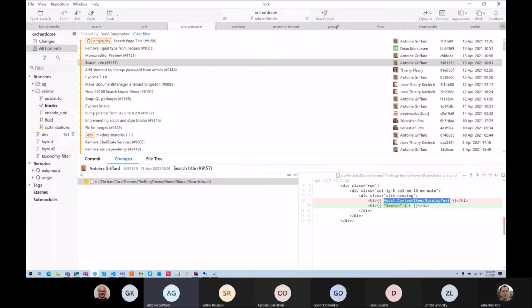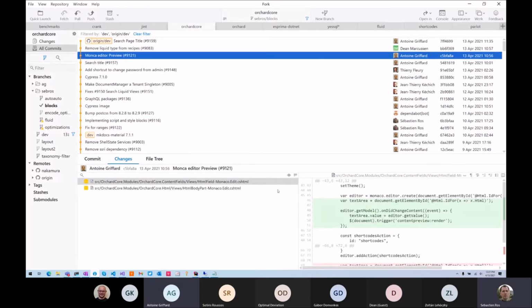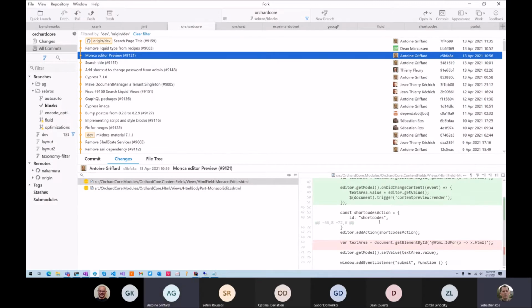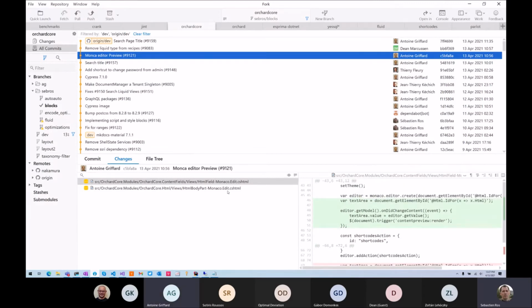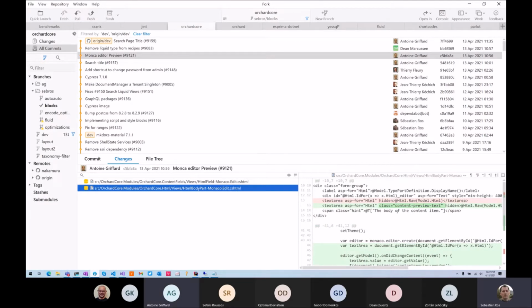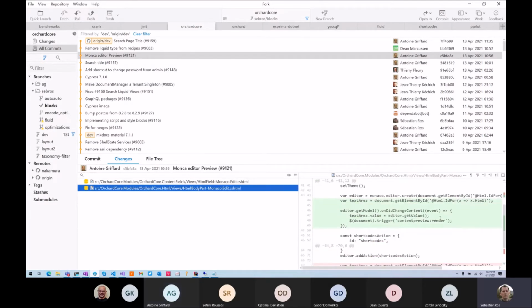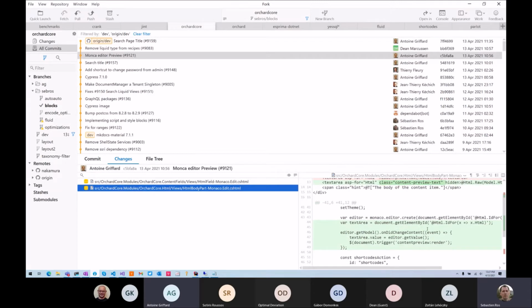It must have been a copy paste from another liquid view. Search. Okay. Monaco editor preview. Yeah, because if there was no support for preview pages, like if you were to edit the Monaco editor, then you will not see live updates on the preview. So Antoine added the JavaScript necessary for that.